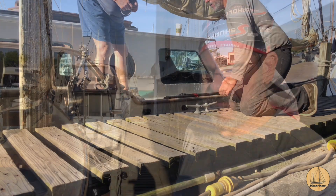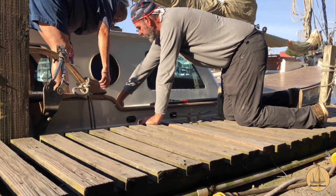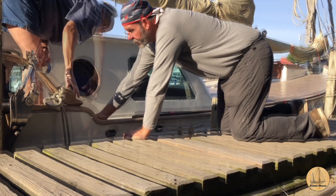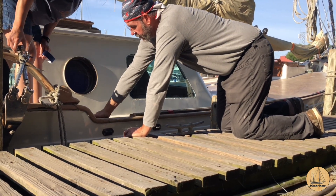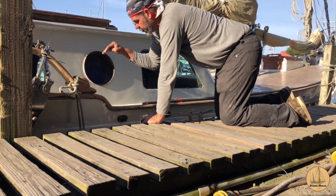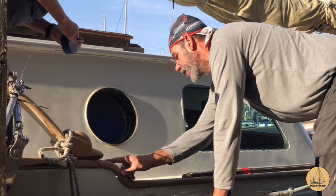We'll show you the area around the stays in just a second. For the first stanchion placement, we're going to have a solid aluminum — solid stainless — going down to the rail there rather than a cable, because that way we shouldn't need that angled piece. We'll break off a piece of tape and mark it right here.